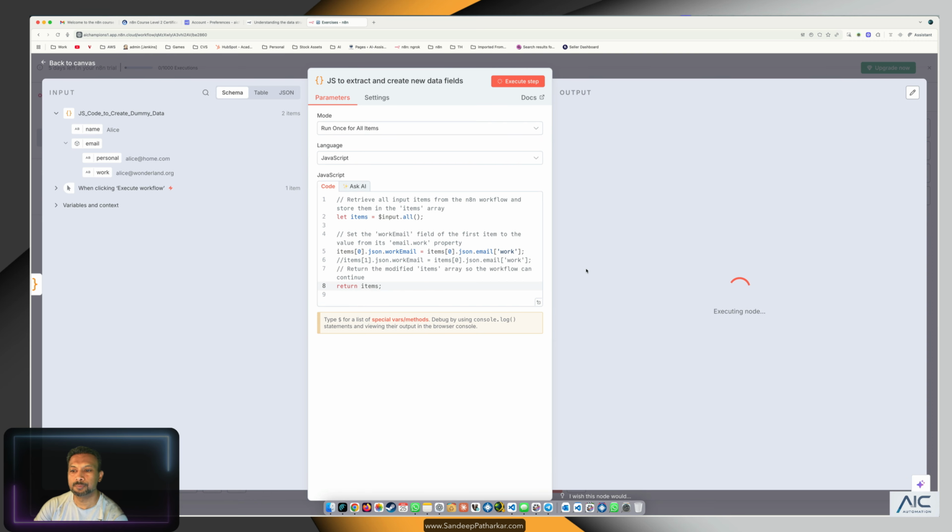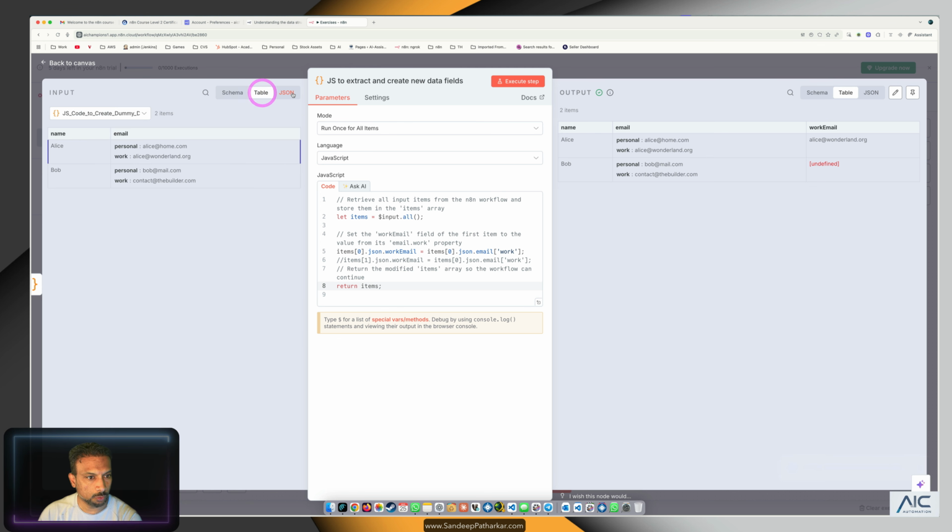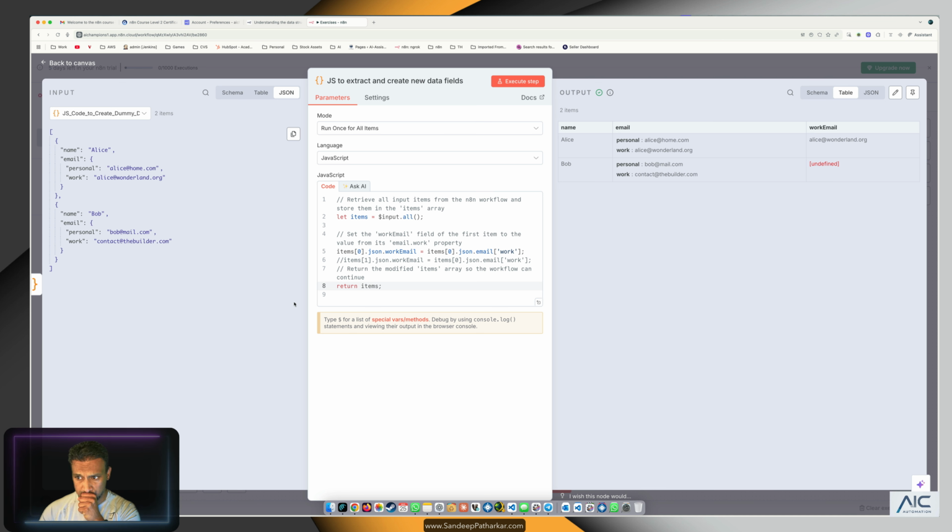Let's execute. Voila. So this time we got the same thing. If you go over here, all right, if you see, we are doing the same thing. We created an array over here. So we create an array. Let is used to define a variable, array, anything. So we're defining an array called items, and we are assigning all the data from this input to that items. Now everything that is over here is inside your items array.